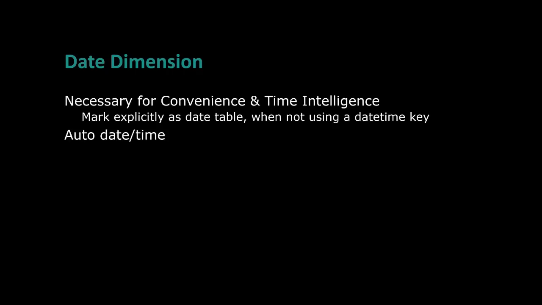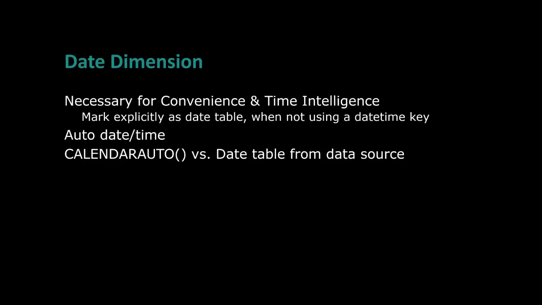So my recommendation is to turn this off and come up with your own date table. Either you have a date table in a data source, for example, an Excel spreadsheet with all the dates, or a SQL query, or a data warehouse, or you could use DAX, the calendar auto functionality, to build up this data table for you. And you want this instead of the auto date time. And then we have this question, if we have multiple date references in our fact table, as we do in our example, how can I model this? And the two approaches is role playing or multiple tables, as we will see in the demo in a minute.